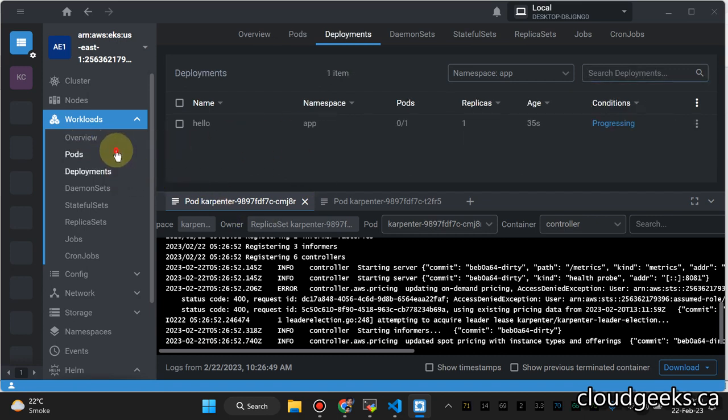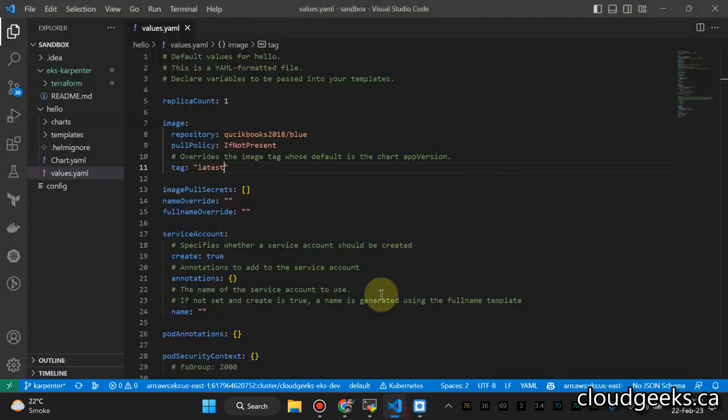Okay, seems like there is a typo here, guys. QuickBooks 2018 slash blue. That's why it's unable to launch it, right? So QuickBooks 2018 blue, and the tag is latest, right?